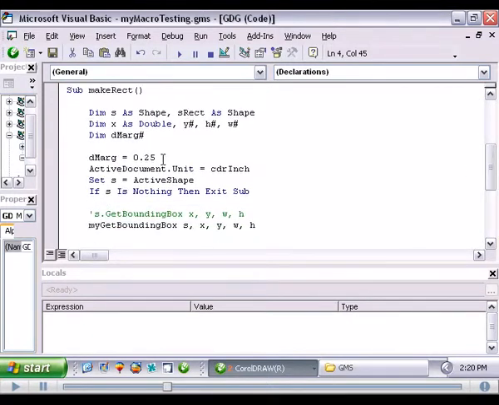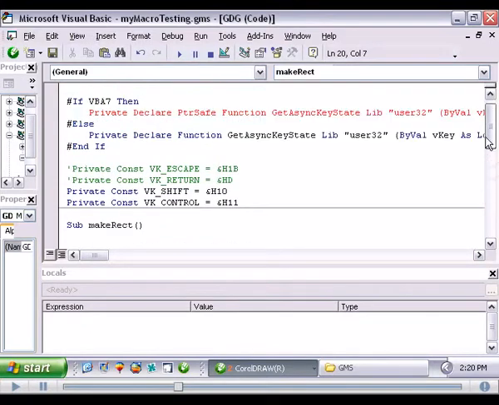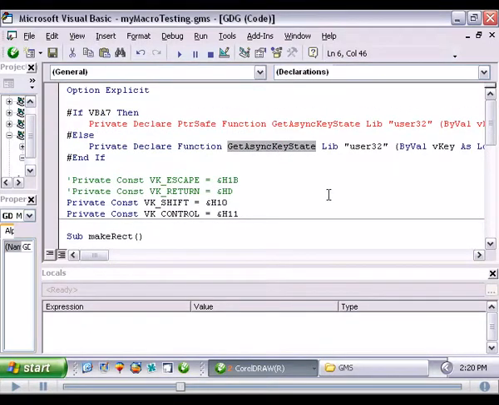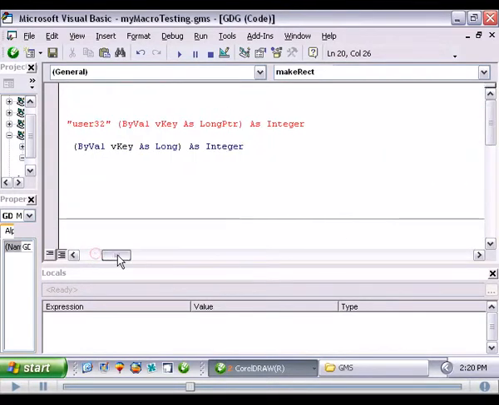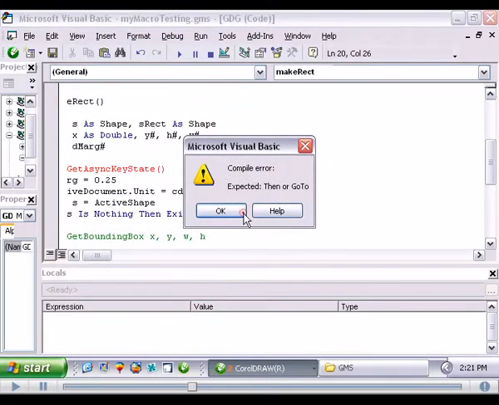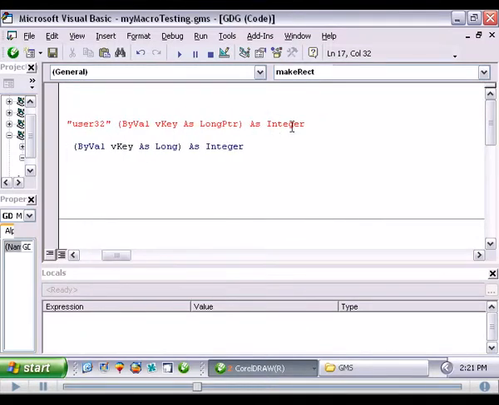So we're going to make it so, let's say if we hold shift, it'll give us a different margin and a different color. So we'll go if, and then we'll go up here, double click on that, control C. Okay, and then we're going to return a value here. Let's see what this function returns. An integer, 1 or 0, depending on if the key is pressed or not.